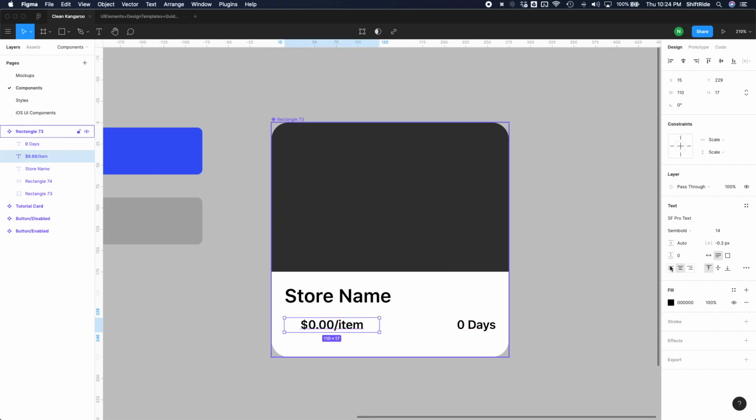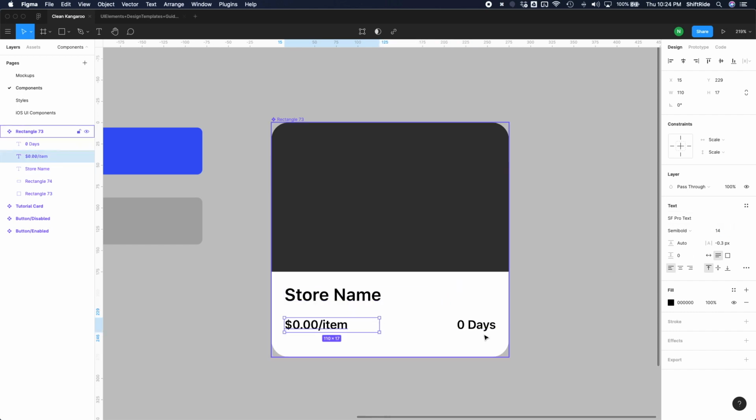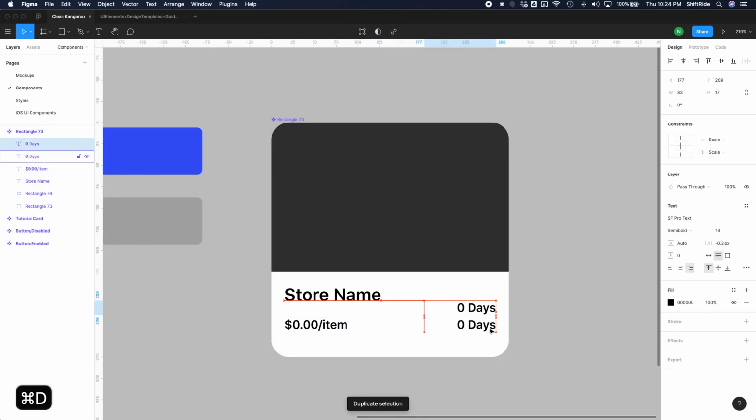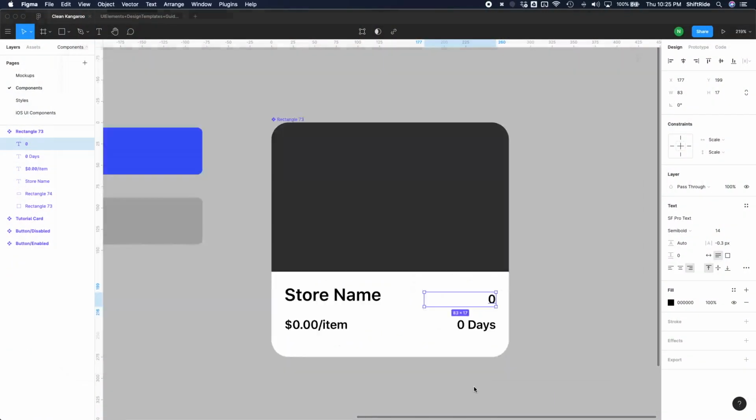We want to use left align here and then go ahead and stretch that out. Actually, we don't want to stretch it out all the way. We want to just do here. And let's resize this one to maybe 20. That's better. Let's go ahead and duplicate this one up here and do 0 stars, or actually 0. This will be for our rating here. So we can do 0.0.